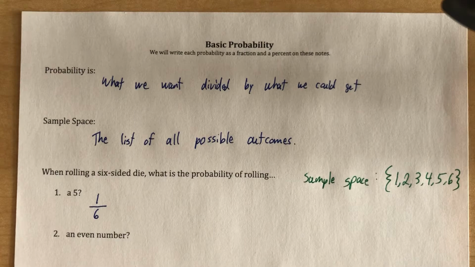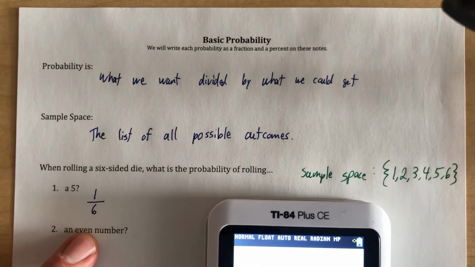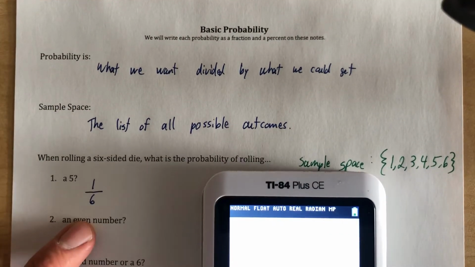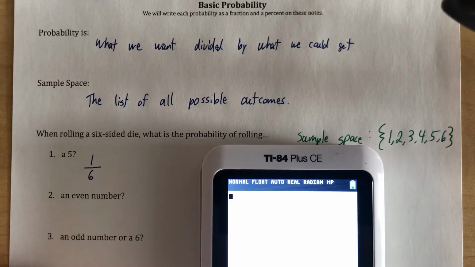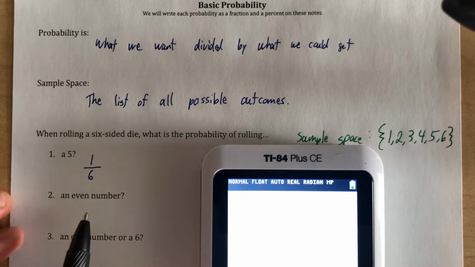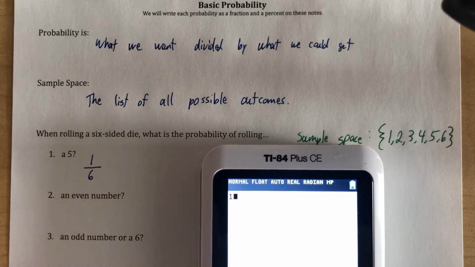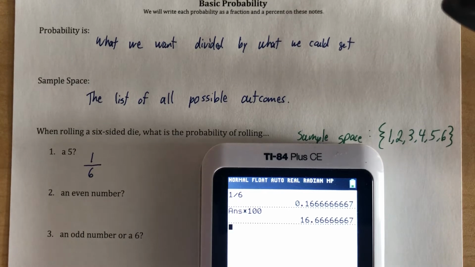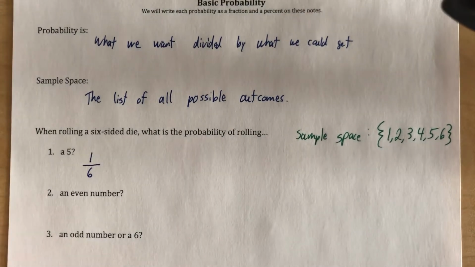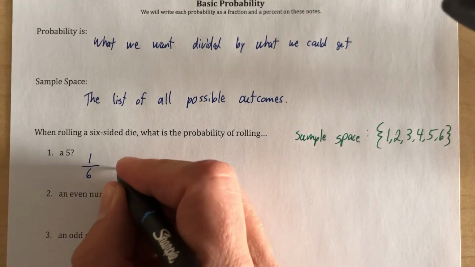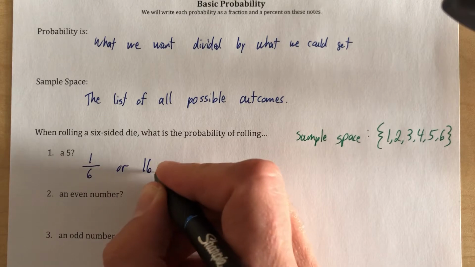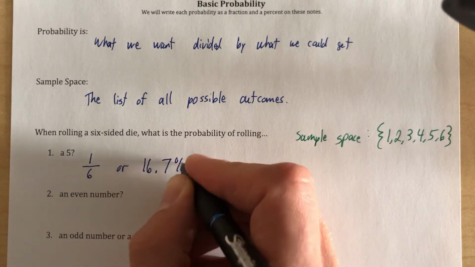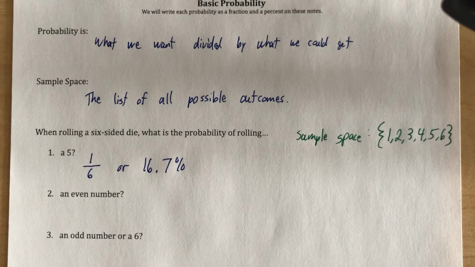So on each of these, I'm going to write 1/6 as a percent. And in order to do that in a more efficient way than I have done so far, instead of doing the cross-multiplying thing, 1 over 6 equals x over 100, I'm just going to do 1 over 6 and multiply by 100, which really just moves my decimal place over. And I have 16.6 repeating percent. I'm going to write it like this: 1/6 or 16.7%, rounded off. This one's approximated a little bit.